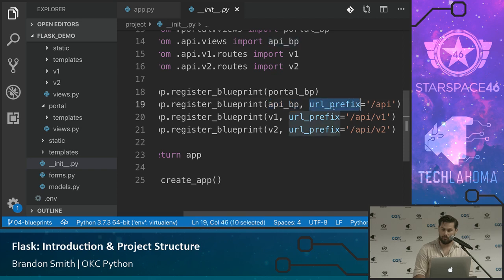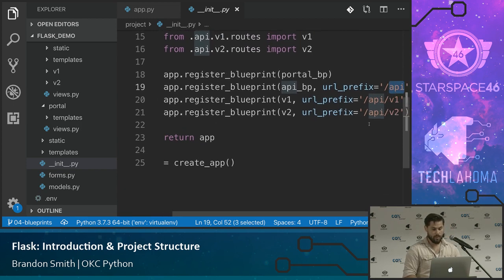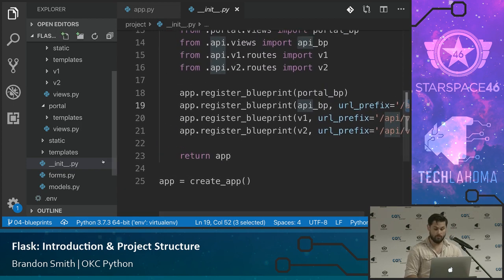And then you get these cool parameters you can pass in, like URL prefix. And that allows us to prefix our route with API in one location. So if I go in and create a route that's /companies, it's now going to be /API/companies because of this prefix we set in the init.py file. So this has gotten to be a lot more to show, and I'm trying to make sure you can see enough of it to know what's going on.